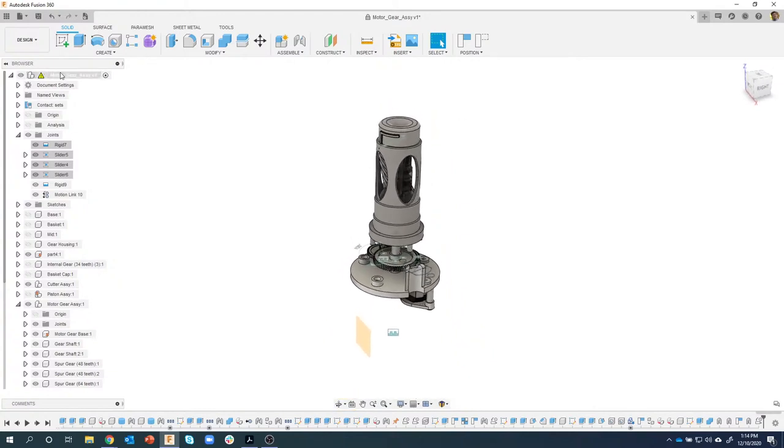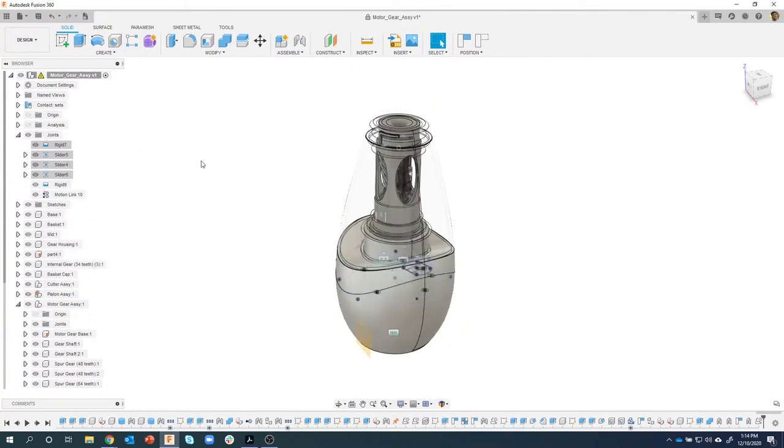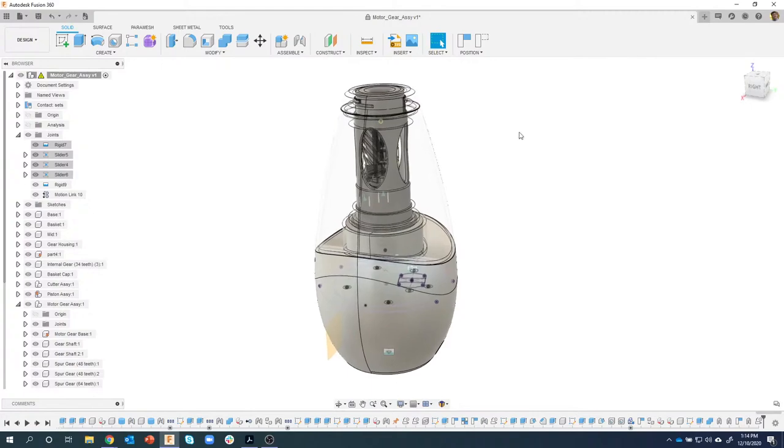Okay, let's show all components. We are pretty much done with our design. Let me jump back to my camera. I could do a part 11 on how to create an exploded view. I might do that down the road a little bit. I'm not going to do every single thing. For example, there's some wiring in here and stuff like that. This was more for the modeling side of things. So I'm probably going to stop here.